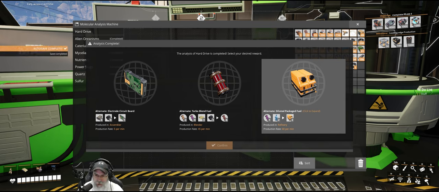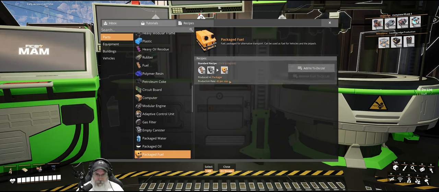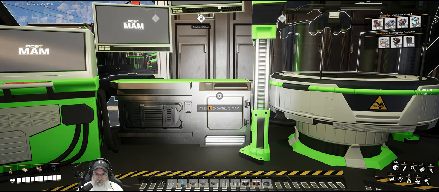But here's something that I found out. I had been complaining all along that we couldn't get out of here to go look at the codex, but actually you can, but it's not obvious. What you have to do is click on package fuel, and then you can do open in codex. And then it'll actually open it up into the codex so you can look at stuff. So the default recipe for this is 40 per minute. Okay, so the other one does 20 per minute more.